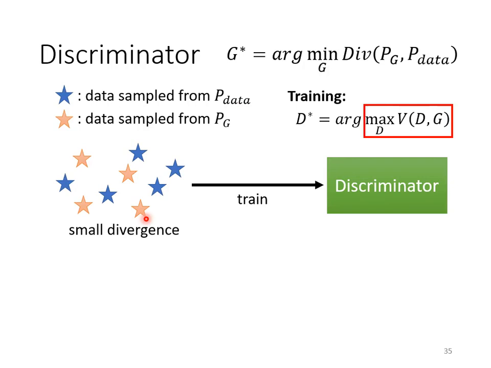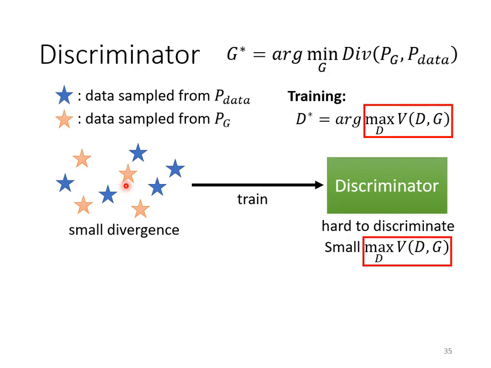We sample several points from PG and P data. Blue and red stars are mixed. The discriminator is trained as a binary classifier. At that time, for the discriminator, since these two piles of data are mixed, it's hard to separate them. This problem is difficult. Since it is difficult to separate them, we are not likely to have this objective function very large. So the maximum value of V in this objective is relatively small. The small divergence corresponds to the small maximum value in this objective function. It's not the value of the objective function, it is the largest value that the discriminator can obtain from the objective function with exhaustive possibilities.